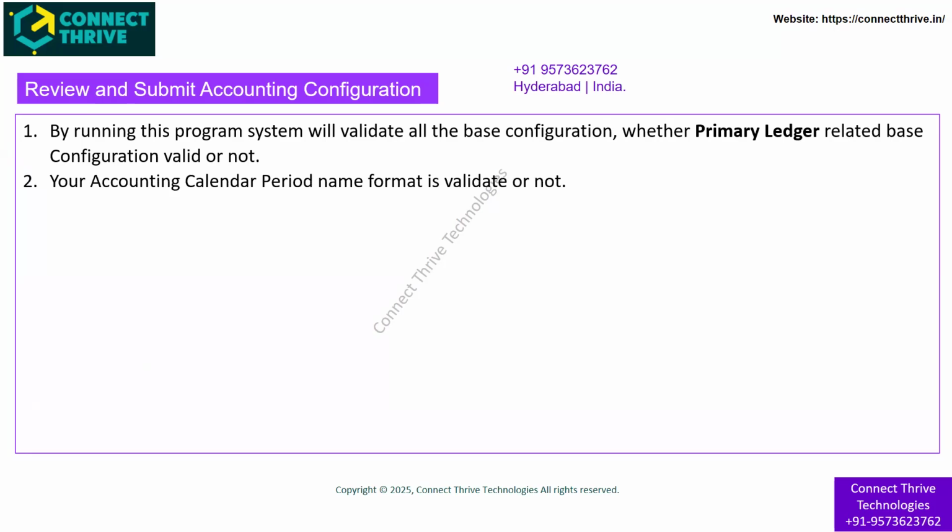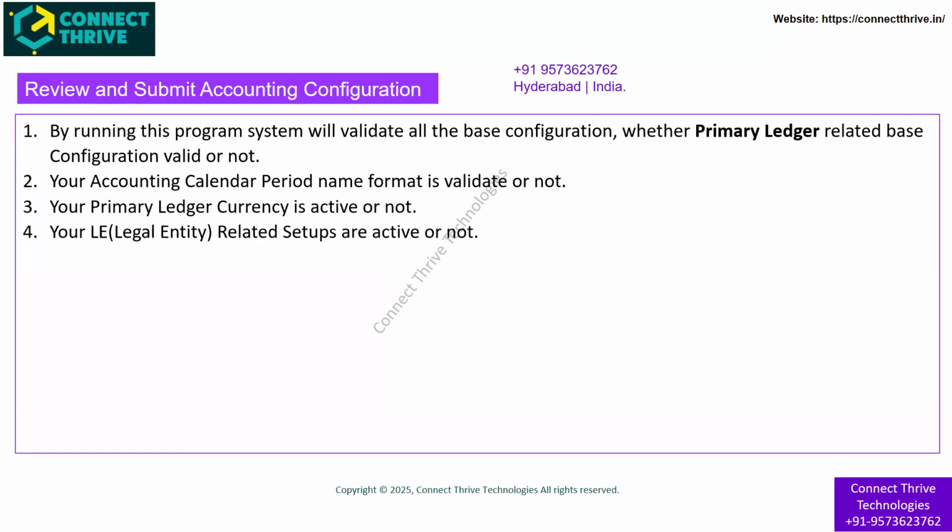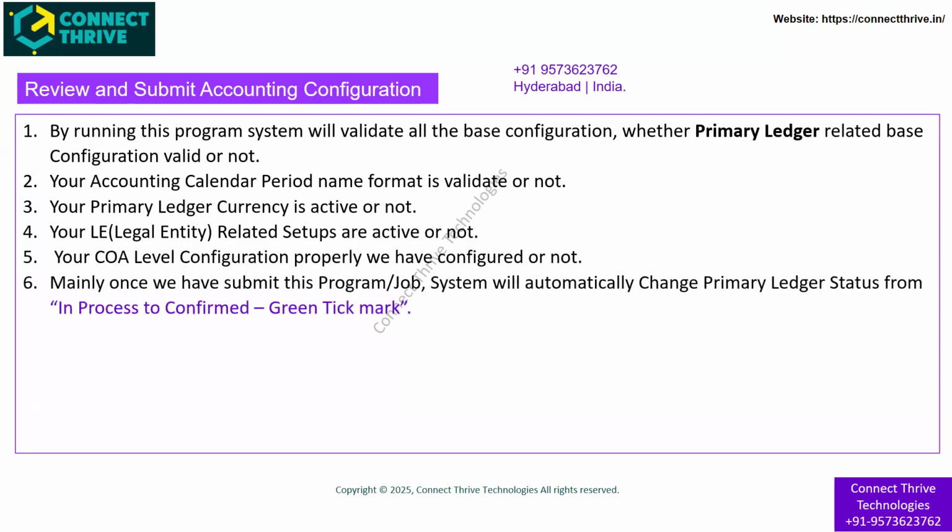So the format which we selected, whether the calendar is active or not, it will verify, and whether your primary ledger currency is active or not, it will verify, and whether your legal entity related setups are active or not, it will verify, and whether your CO level configuration has been properly configured or not, it will verify. And mainly, once we submit this program job, the system will automatically change your primary ledger status from in process to confirmed. It's a green tick mark that will come, which we discussed just now.